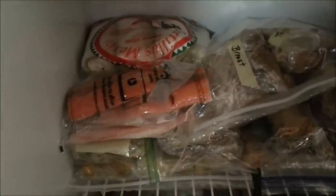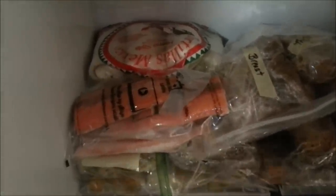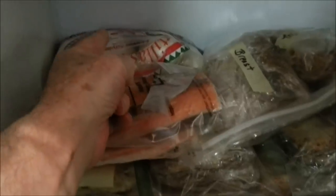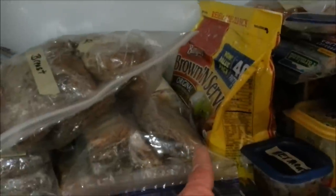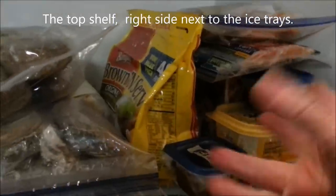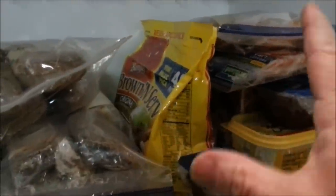Just a quick tip for you before you go camping: this area I've measured from here to the back is the depth of my freezer in the camper. The width here is 17 inches, and it's about 7 inches tall. This is what I'm going to fit into my freezer on the bottom shelf. These things are going to go on the right, or I'm going to squeeze them in somehow.